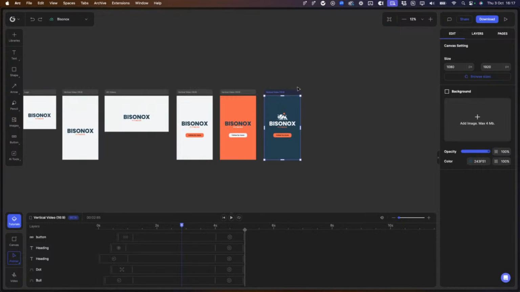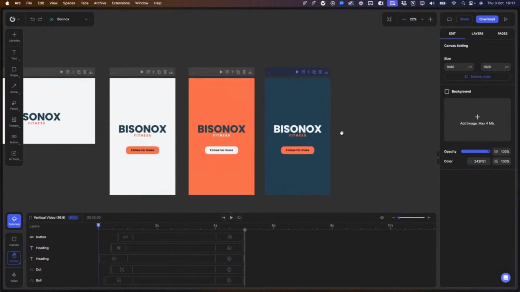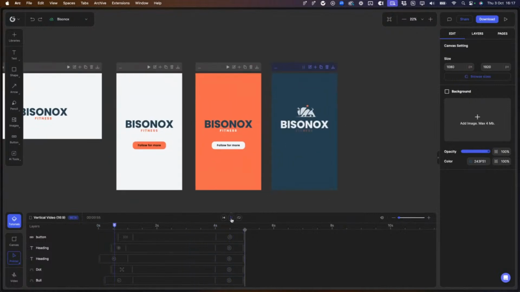So yeah, lots of variations here, guys. Imagine now exporting this for all of your social media content. You're now alternating these different designs for your social media content. It's just a powerful way of designing on an infinite canvas, right? I'm going to keep the infinite play on and loop it.